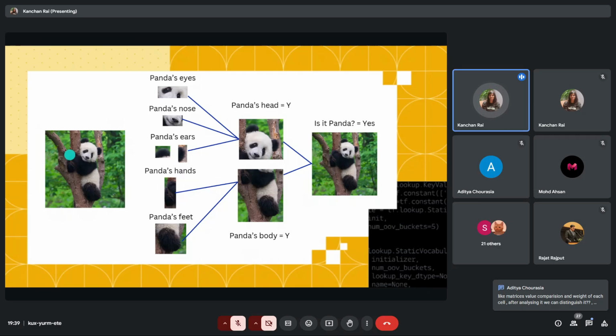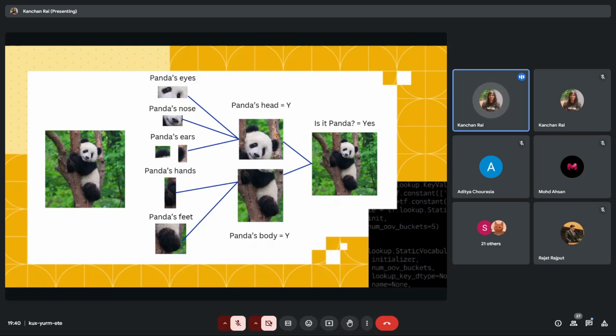Similar to RGB, we also have BGR, which is blue, green, and red. The difference between them is how the images are stored. So, just like SM mentioned, if you have to identify a cat or a dog, what would you see? The shape of their eyes, the shape of their nose. Similarly, the convolutional neural network would take this image as an input, and then apply some filters over it.